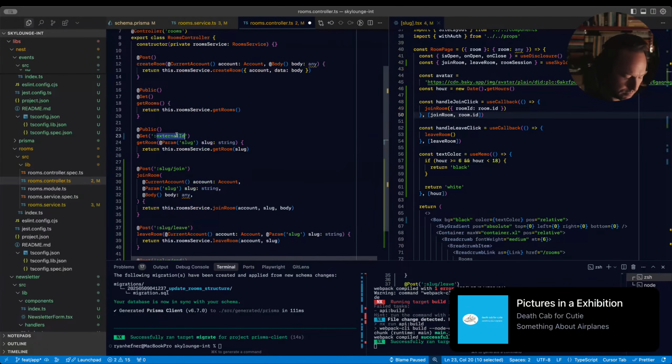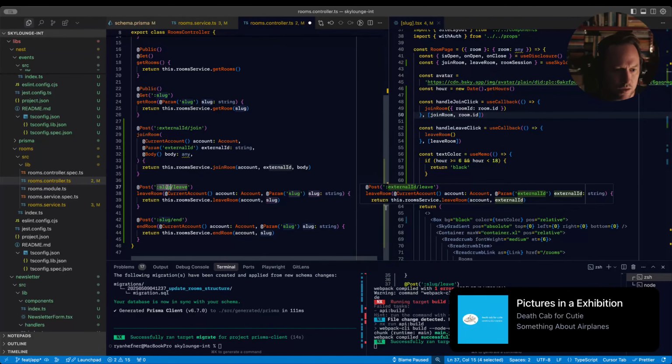Although this, no, the get should be the slug. The join would be the external ID. Thought you were going to move down here, cursor.